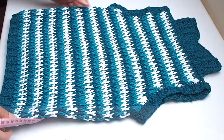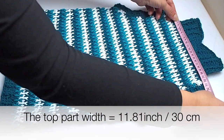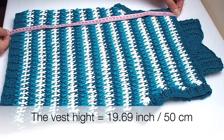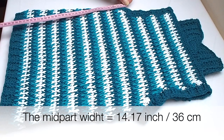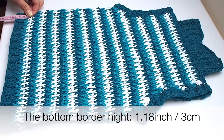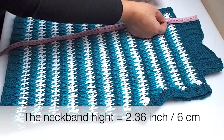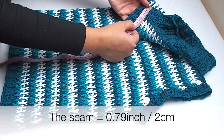Let me do the final measurement. I will measure the top part with this one, then the neckband height, the waist height, the mid part width, the part from the bottom to armhole height, the bottom border height, the armhole border height, it's the same one, and the neckband height. Let's look at the seam. This is it. We are at the end of my video.